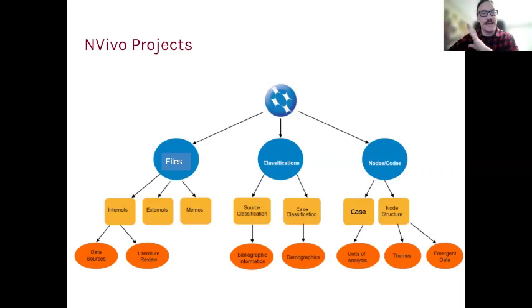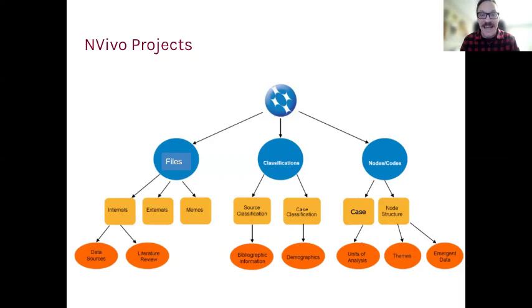And then the other thing that you may see if you look things up about NVivo or you find older training videos is what used to be called nodes, in their way of throwing N at the beginning of many different things, and now are just called codes, or that idea of capturing concepts and ideas.